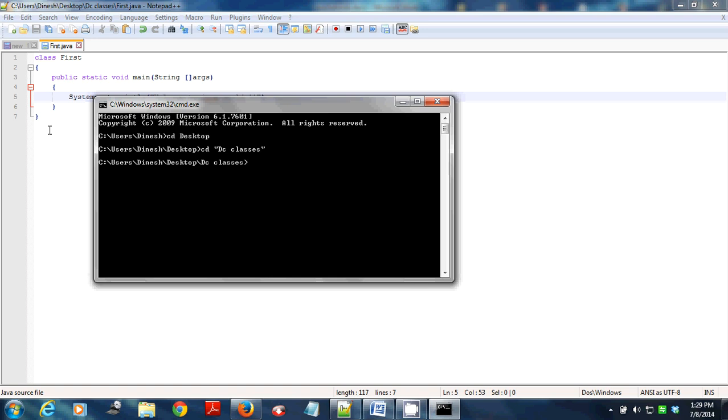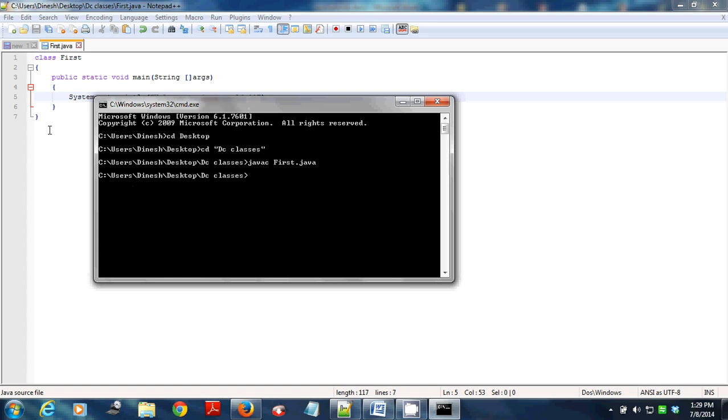First we have to compile our Java program, and for compilation we have to use the command javac space file name. Our file name is first.java. Just press enter.